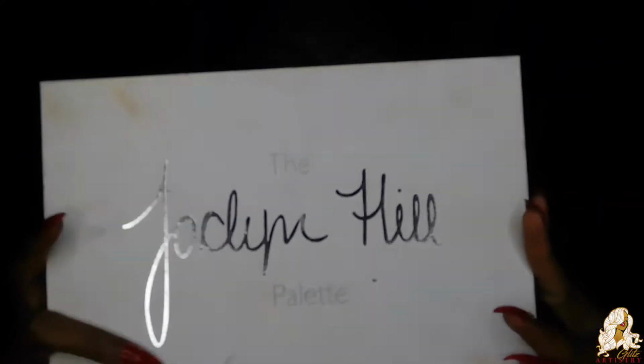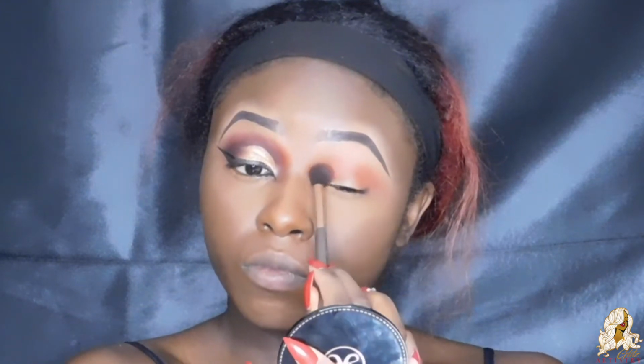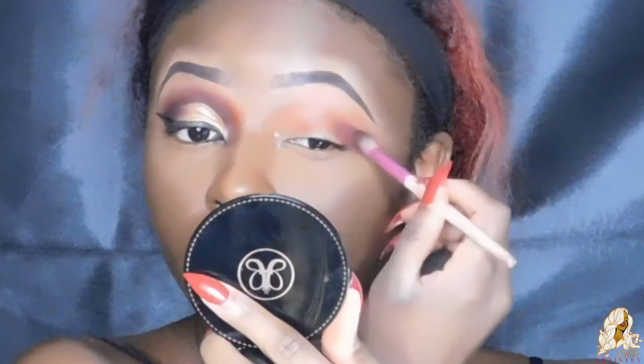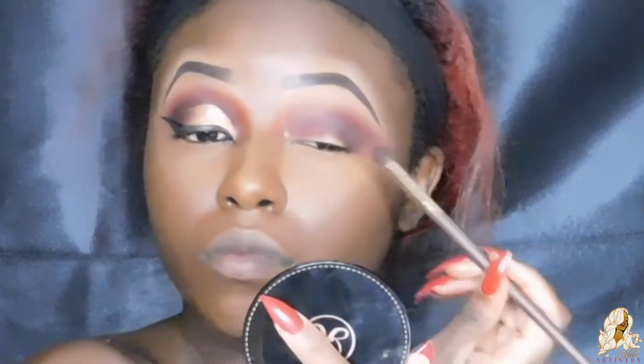Hey y'all, let's get started with the eyes. I'm using the Jaclyn Hill palette. You're going to go in with this reddish orange shade in our crease. Then next we're going to go in with the shade right underneath that one. It's like a deeper red tone, and go below that last shade. Next we're going to go in with a deeper brown shade to go right underneath the last red shade we did.